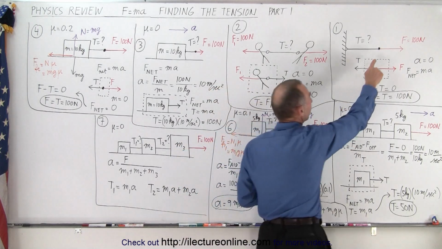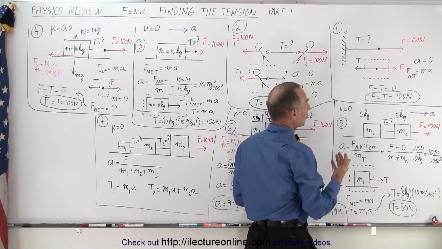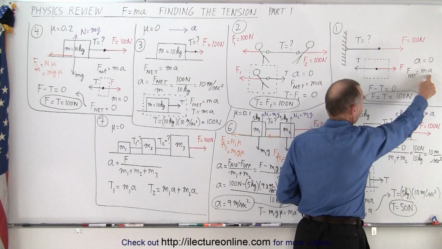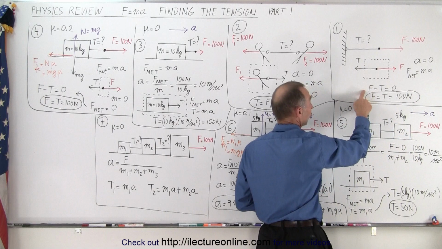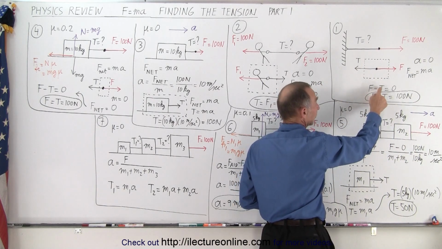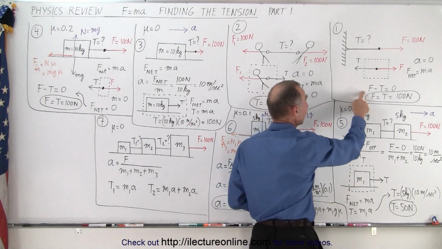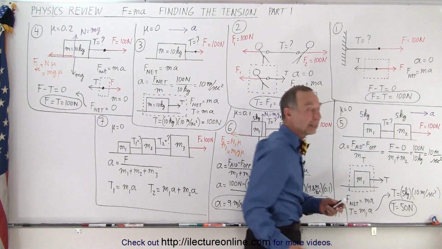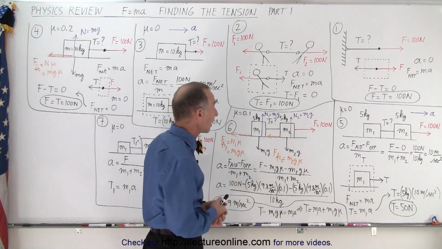So in the case here, where we're pulling on the rope, the tension is pulling to the left, the force is pulling to the right relative to that point. And then you realize that the acceleration is zero because nothing is moving, and since the force is equal to the mass times acceleration, since acceleration is zero, the net force must be zero, and the net force is the force pulling to the right and the force pulling to the left. Of course, the force pulling to the left will give you a negative sign because it's to the left, so positive force minus tension equals zero, so therefore the force must equal the tension, and therefore it must equal 100 newtons. So that's how we determine the tension in a rope when a force is acting on it.